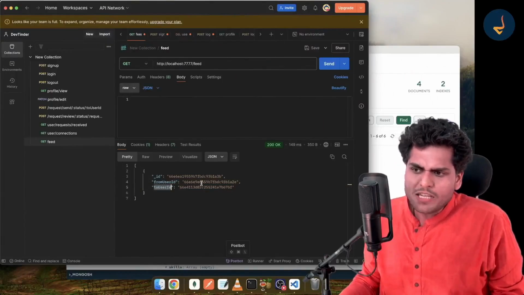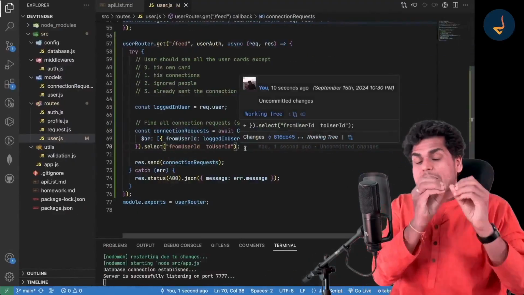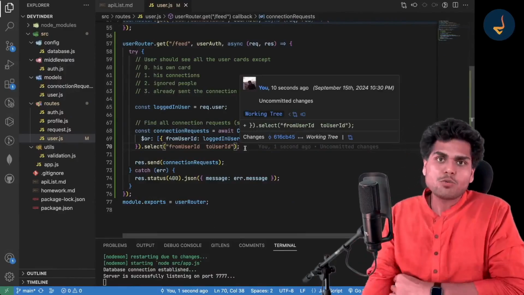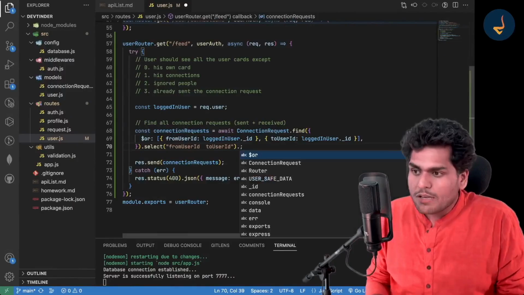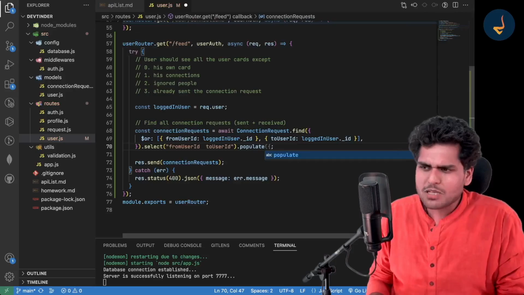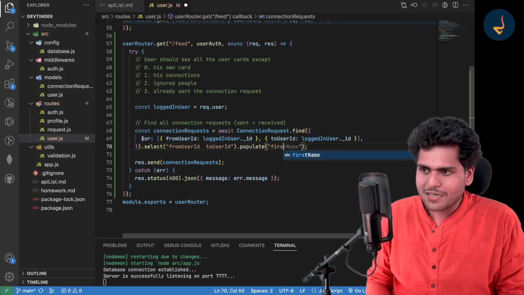Now these IDs look very ugly over here. So to demonstrate the logic of what I am doing, let me populate for now. You don't need populate, but I am just populating it, right? Populating the first name and last name.